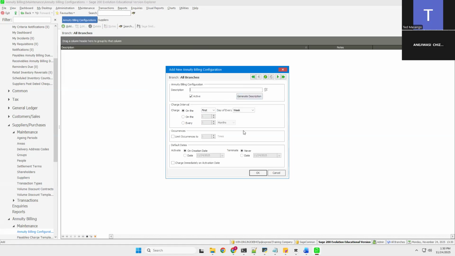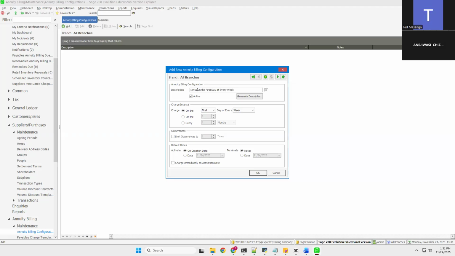So you do it from two sides. You can do it mostly for your customers. If your suppliers also do that, you can also automate that process. But I want to look at it from a customer point of view. Let's do it for our customers. So you can type in, you can generate that, right? Or you can give it a name, right?